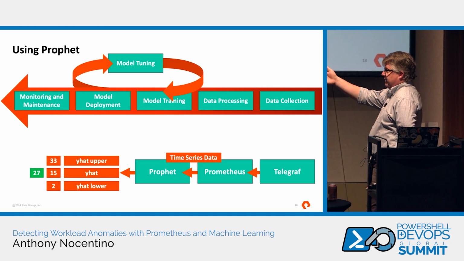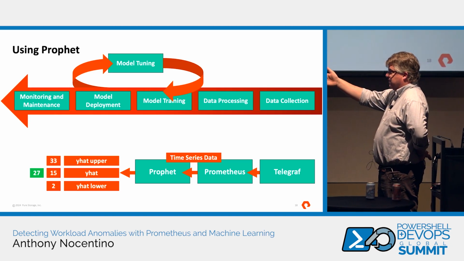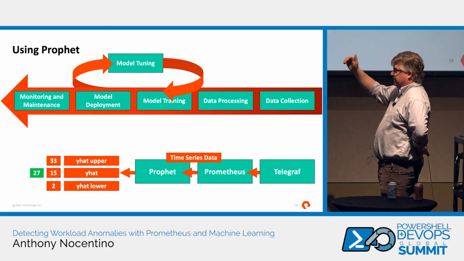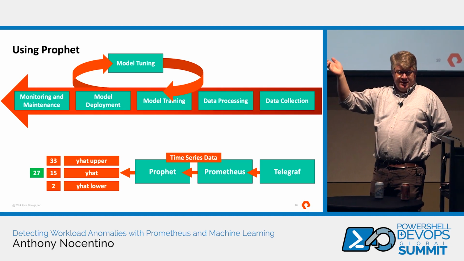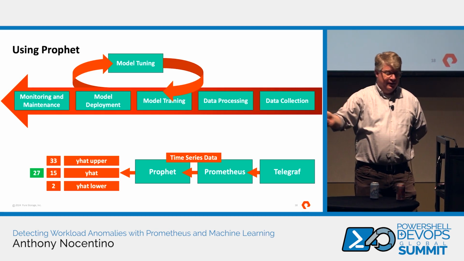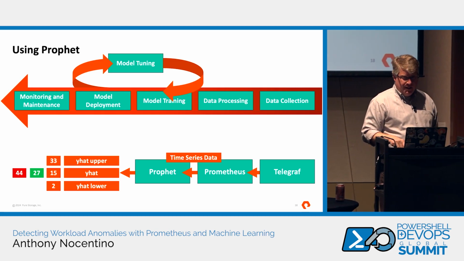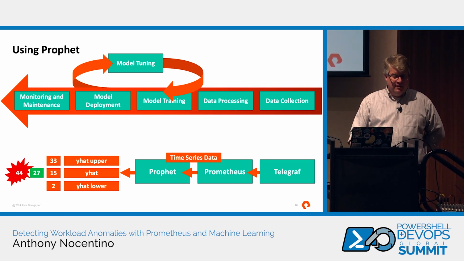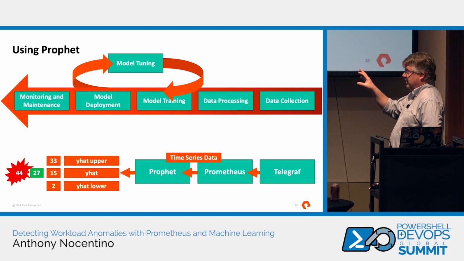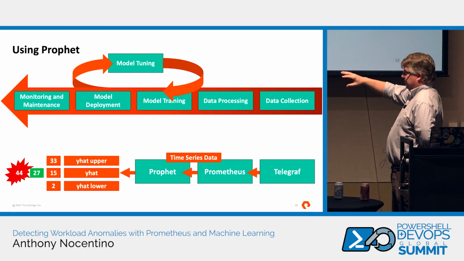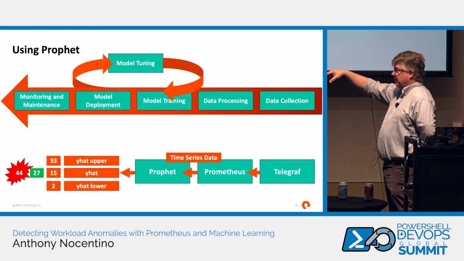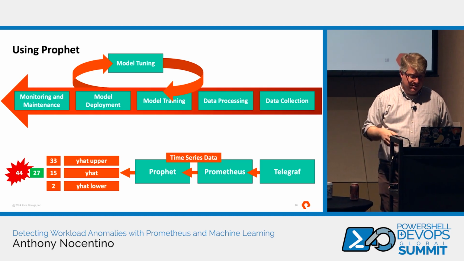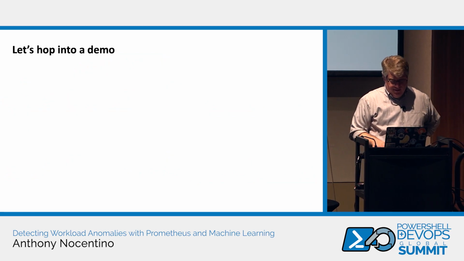And so if I get a sample value from my actual Prometheus system that's 25 or 27, I have a predicted value of 15, but I'm in the error boundary, I'm happy, right? Green is good, that's not an anomaly. But what happens if 44 pops out? What do I do? Right? That could be bad. And so that's kind of the core behind how we're gonna build the anomaly detection pattern: pull the data out, run the analytics on it, do the sampling with the range, and then look at the value that's emitted by the system. And so let's go ahead and do that together.